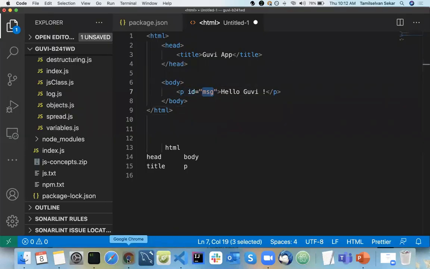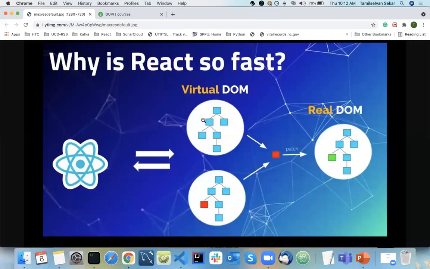That particular selection is done in your virtual DOM only, not in your real DOM. The differences and selectors are all done in the virtual DOM, to find where it should apply the changes.